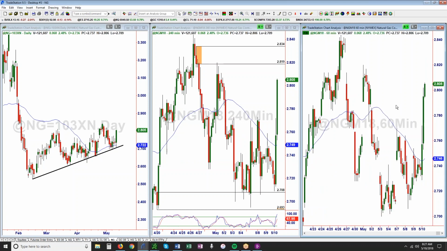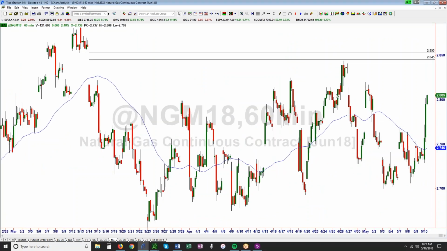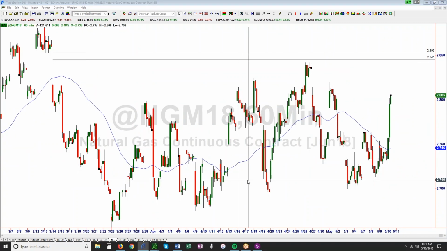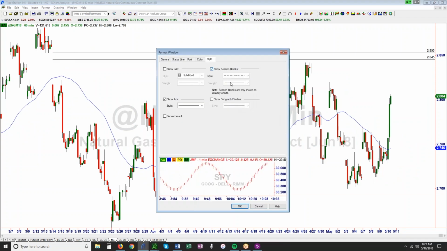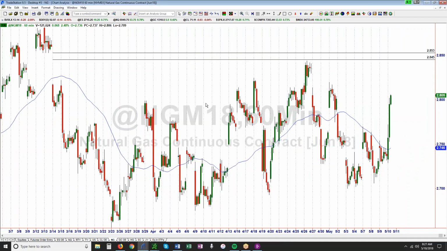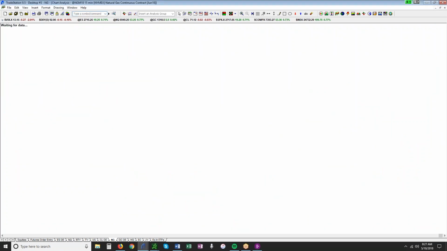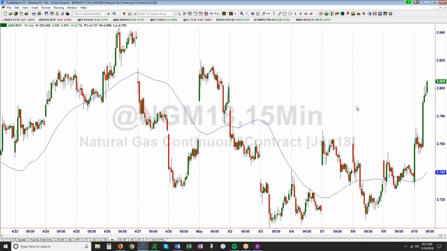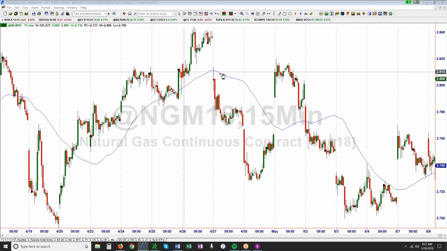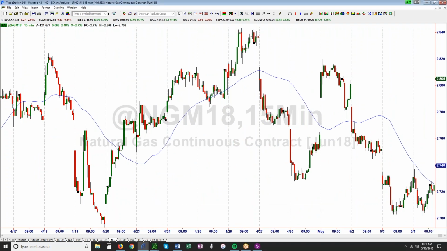So there it is. There is our custom session chart. Let me add in the session break so you guys can see where each new day starts and ends. Let's go down to a smaller time frame. There. Now you can see that there's quite a bit of gapping in the charts by using this custom session time frame.